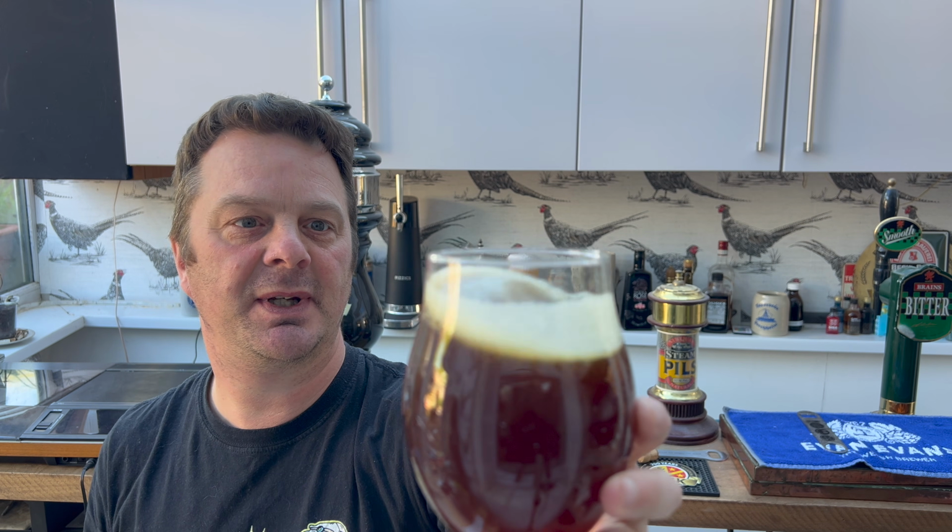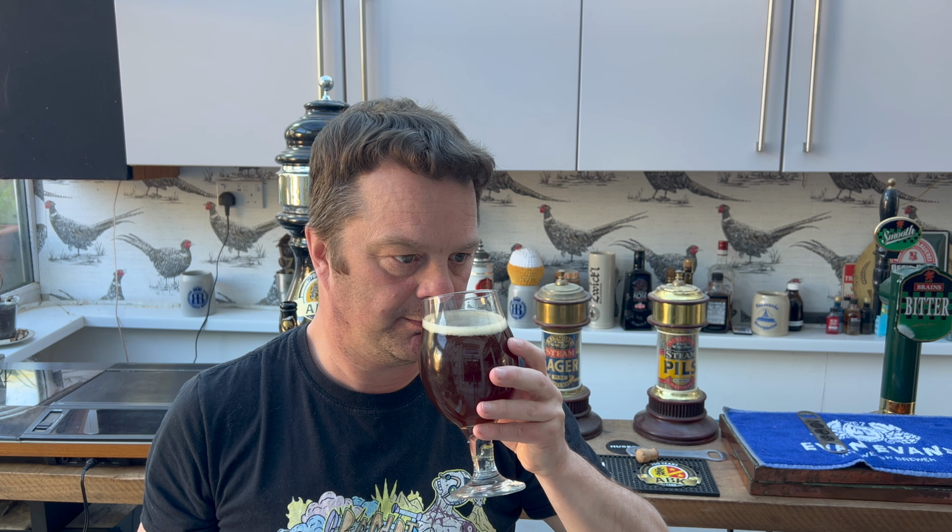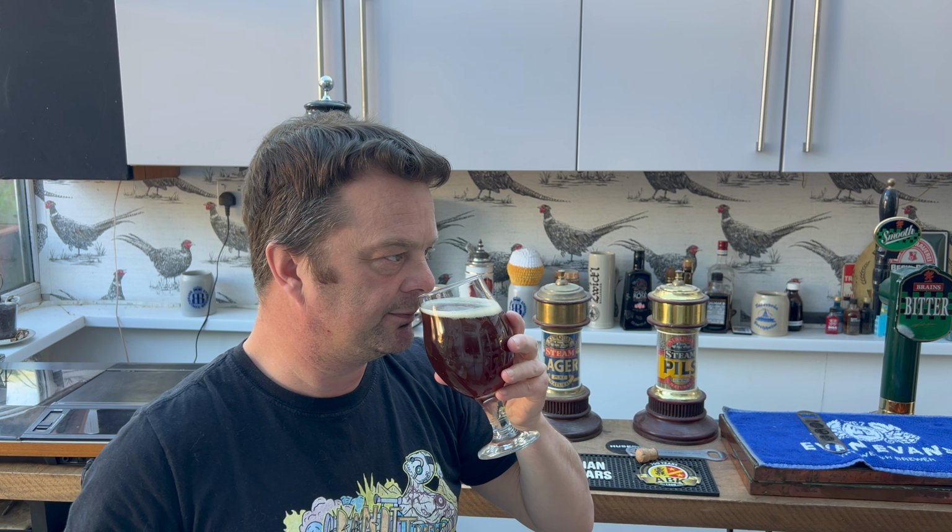Let's get the aroma on the beer then. Oh, actually, first and foremost, sediment. There's not much in the way of any sediment in the bottom of the glass. Aroma. Wow. You won't be able to see it, but I stuck my nose into the glass and I lifted my leg up and just put my foot down onto the ground like a ballet dancer, like in anticipation of something great.